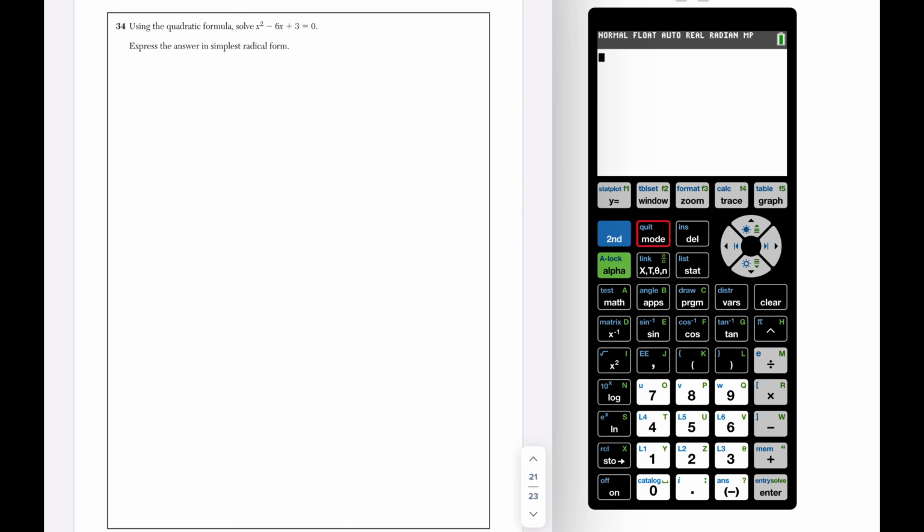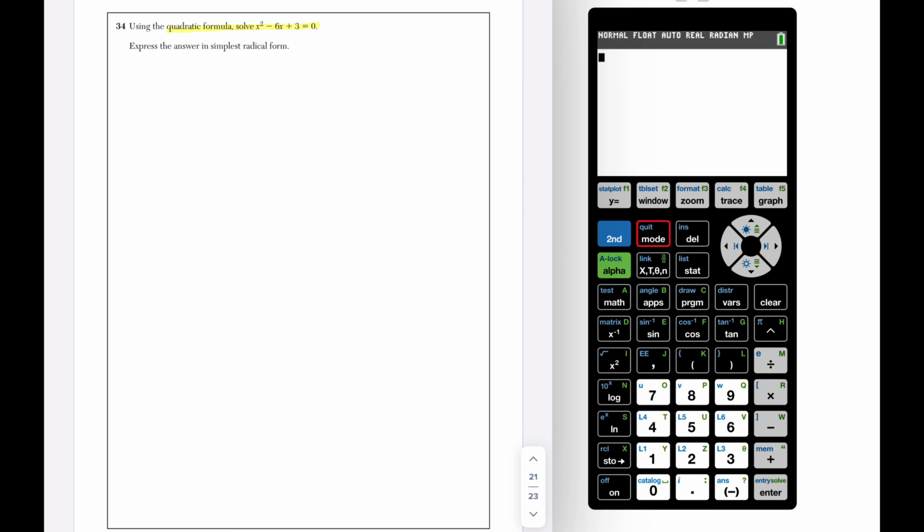So here's the last 4-point problem. I think this is one of the few years that they didn't do linear regression in the 4-point. It actually came up in the multiple choice. Usually it's very, very, very common. It's usually the last 4-point question. But here we are. In this one, they want us to use the quadratic formula to solve this quadratic. So notice we've already had to solve the quadratic with completing the square, and now they're also asking us to do it with the quadratic formula.